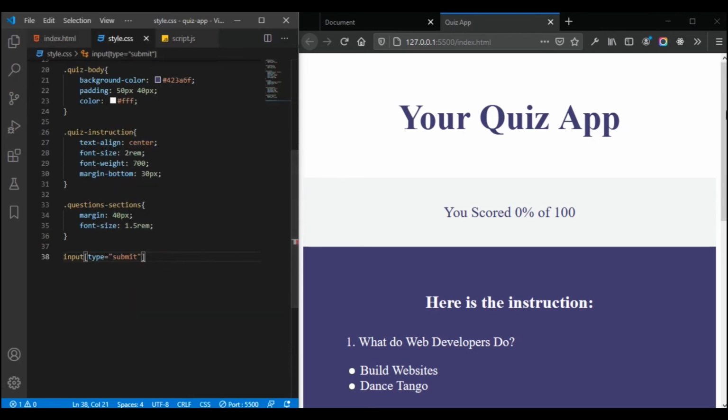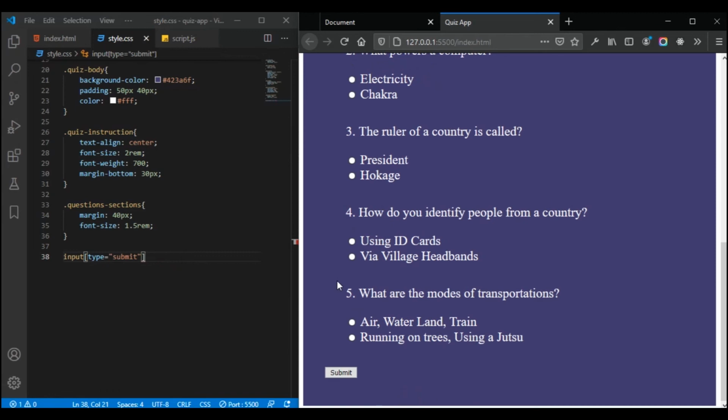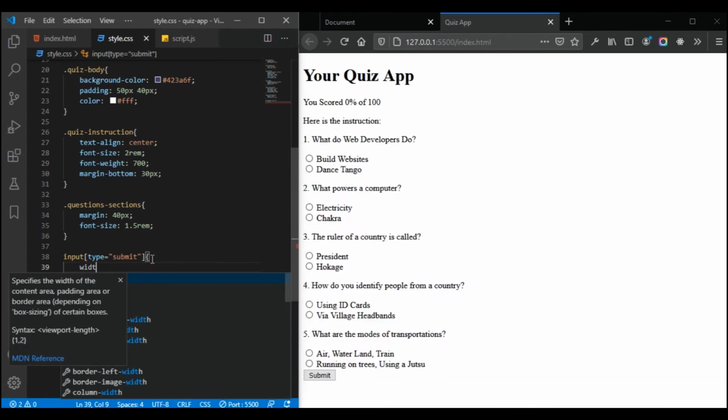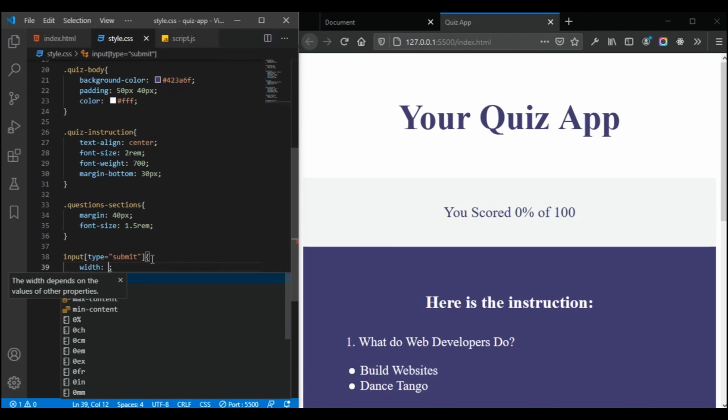So down here, I'm going to set the width to 100%.